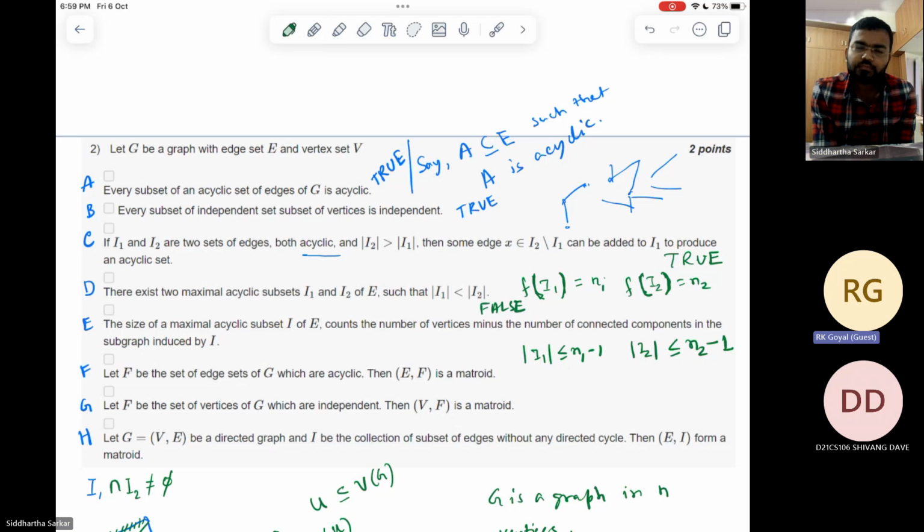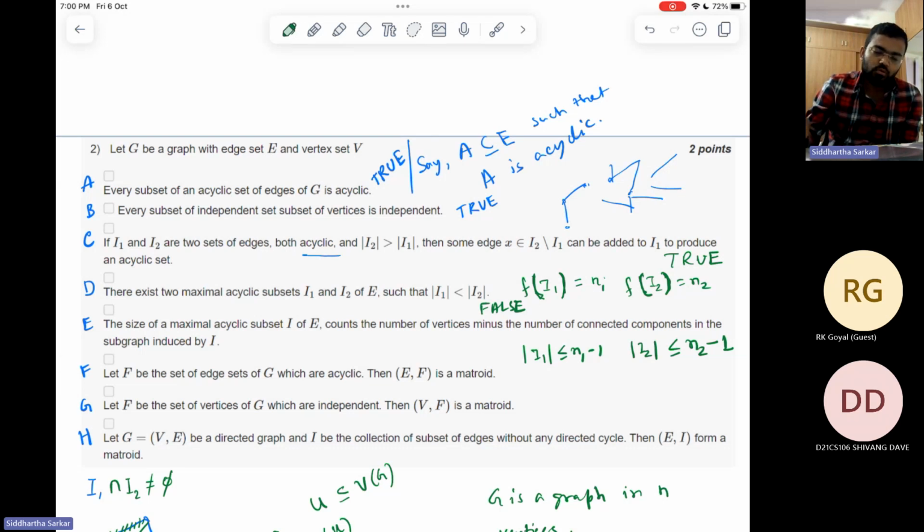But then if we have maximal, does it stand that both are of the same cardinality? No, that is not true. Maybe in this setting it is true, but there could be a setting where two things are said to be maximal but have different cardinalities. So maximal does not mean that. What you are thinking is that if there is a unique maximum, we call it maximum, otherwise, if there are two different maximums of the same cardinality, we call them maximal. But that need not be true.